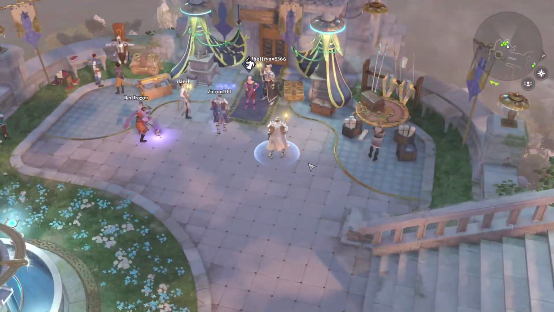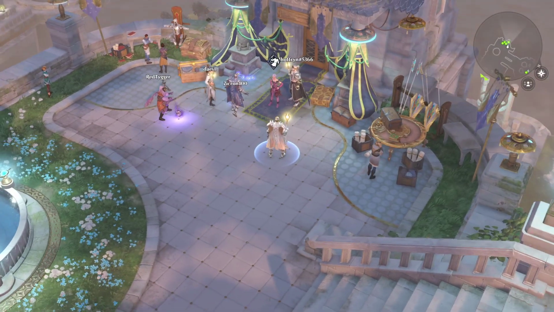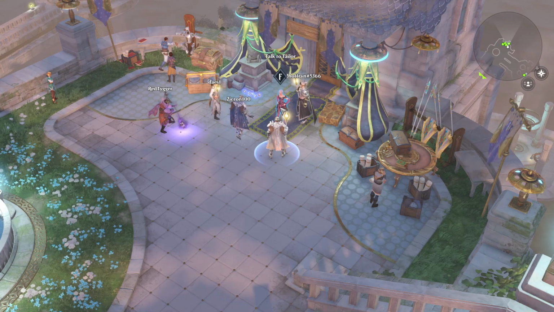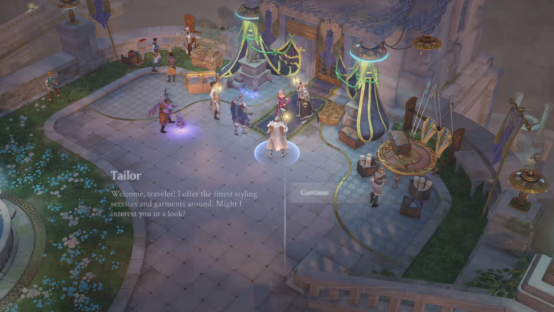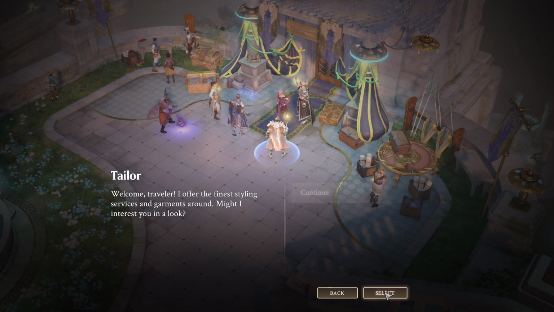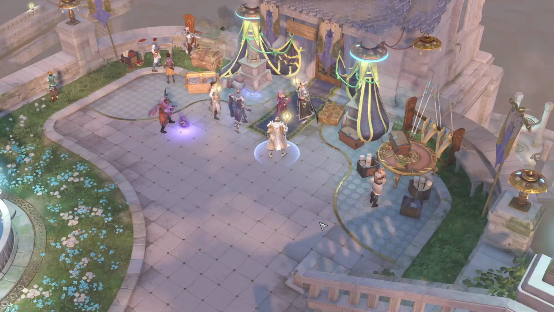If you're still with me and you want to play a game that doesn't allow you to dance in public, then we're going to click the tailor, talk to tailor. In my case, it's F. You might have another button, depending on the control scheme you use. We're going to continue, and we're going to say tailor.